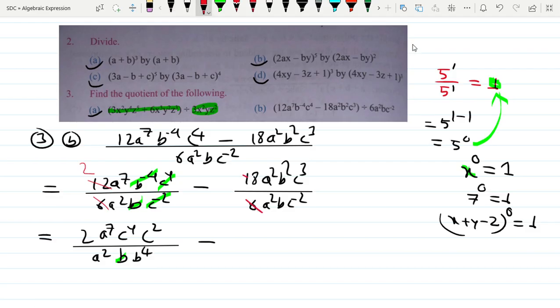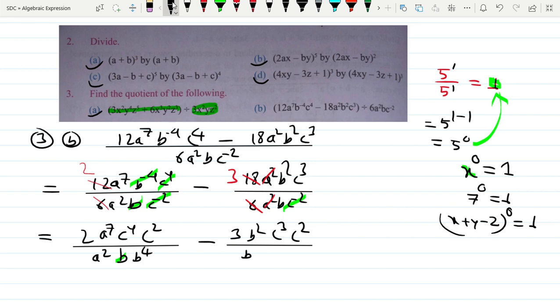So first is 6 by 6, you can cut 18 for 3 times, that you do. And after that you can cancel here a square, both are a square, so you can cancel. And then b square by b, either you do right now or you do later, one matter. So I'm not doing it right now, so it's copying the same first. I'm changing negative power into positive first. So c power 3 above you see, let's copy it same in the numerator. And c power negative, which you see below over here in the denominator, is it? So this you need to turn into positive by bringing it into the numerator. So c power 2 you bring above in the numerator and it turns positive.